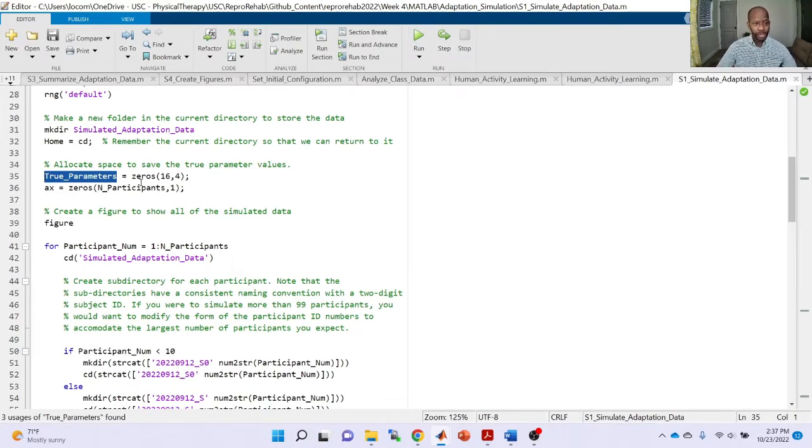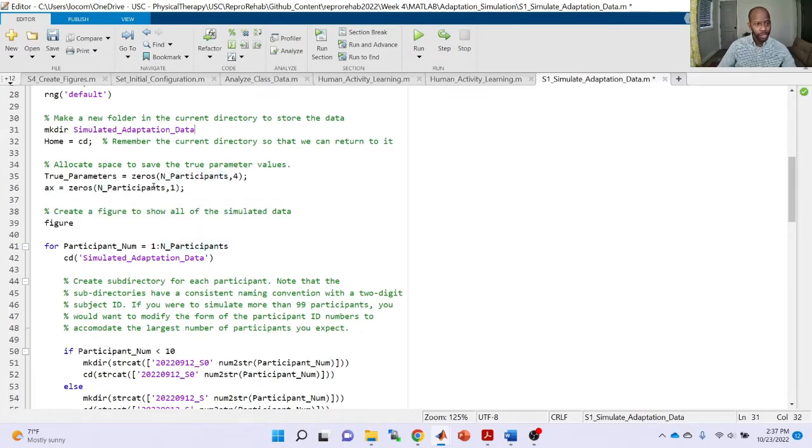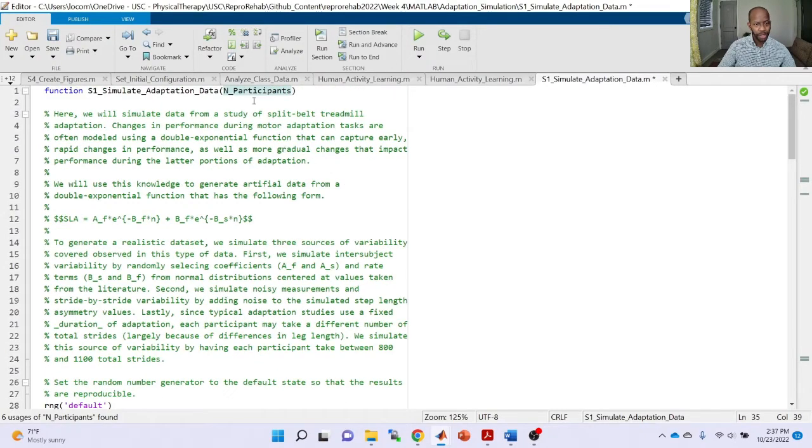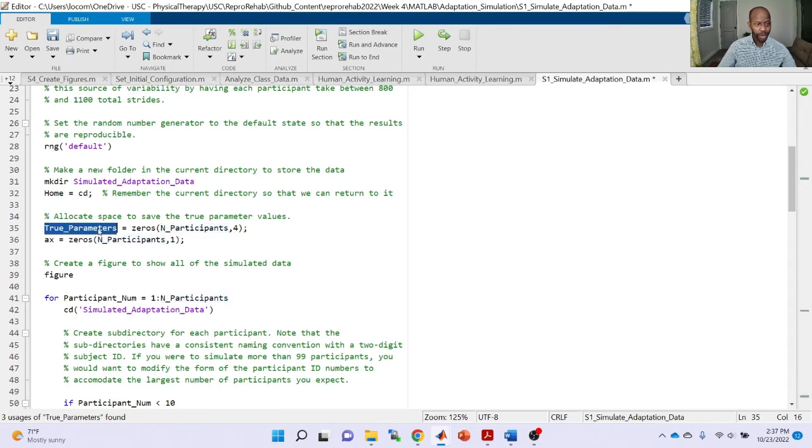And I know that I'm going to do this 16 times, and I want this variable to have 4 columns. And actually, I'm going to change this to n_participants. Okay. So this is actually a variable that is the input to my function up here at the top. And so I want the size of this variable, true parameters, to correspond to the number of participants whose data I'm simulating.